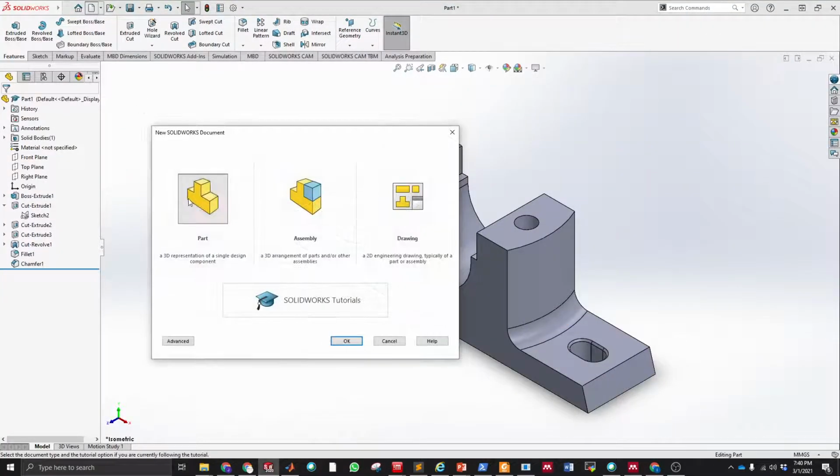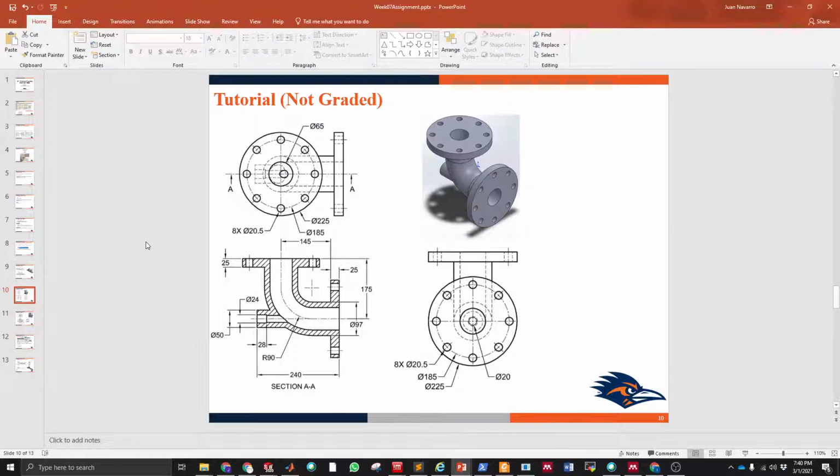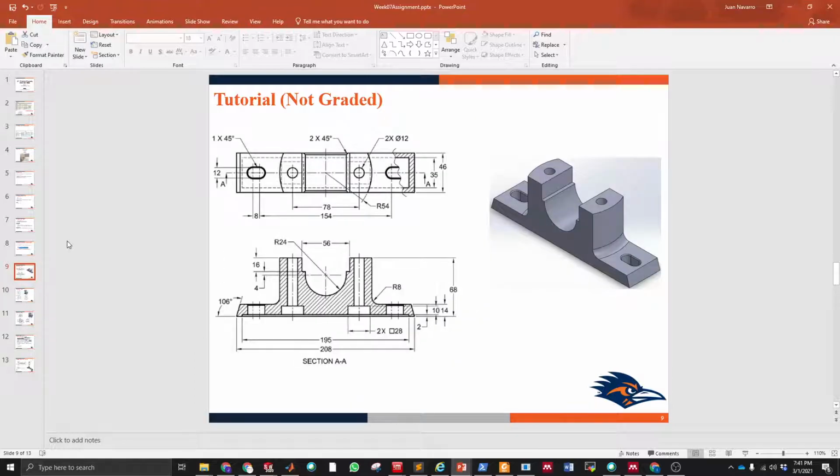Now I'm gonna create a new part for the second tutorial. In the first tutorial, we explored the advantages of having a symmetric part and only modeling one half.